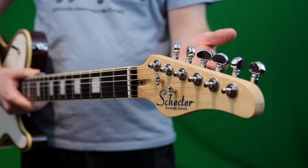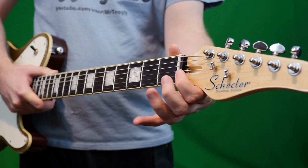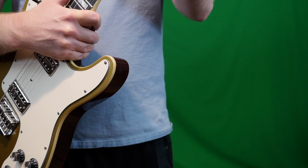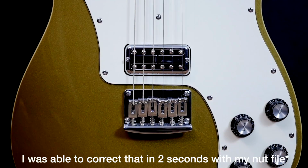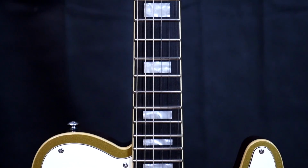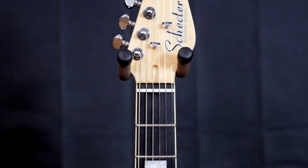But as far as build quality goes, the only thing I noticed is the G string. There's a little groove in the nut, so you can kind of hear it pinch. But that's the only other thing that I noticed while playing this, so that just needs a little bit of a nut file and you'd be all good to go there. But the tall frets are great for bending if you like to do that, so that was definitely comfortable.